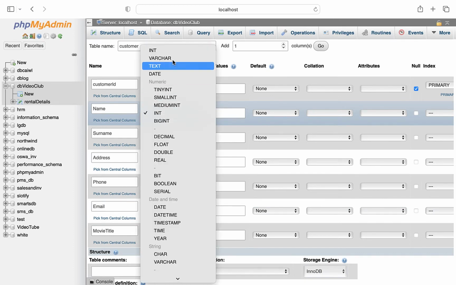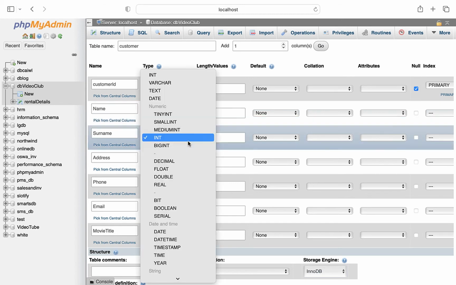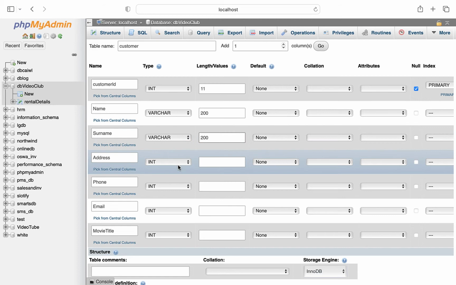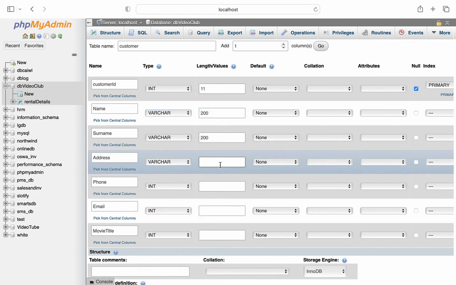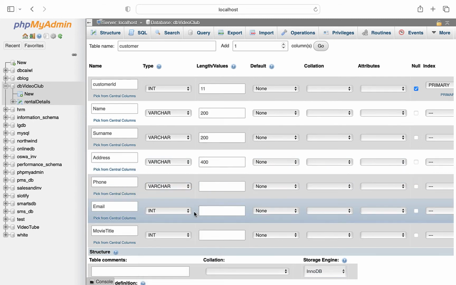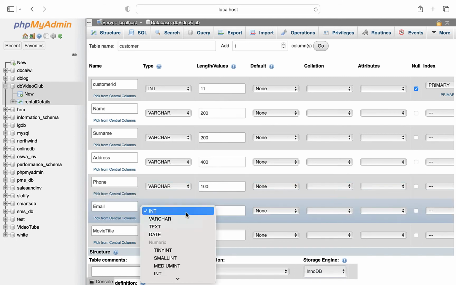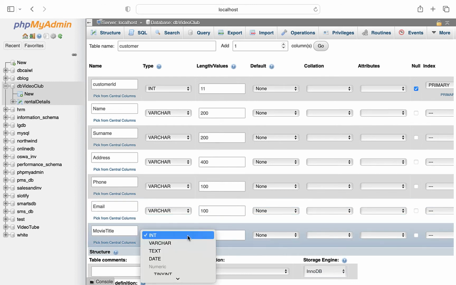We make that a variable character, and this becomes 200. We also make that a variable character. This becomes 200. We make that a variable character. Make that 400. Variable character. We make that 100. Email, variable character. We make that 100 as well. Movie title. We make that 200 characters.